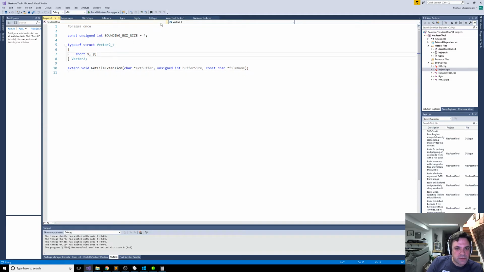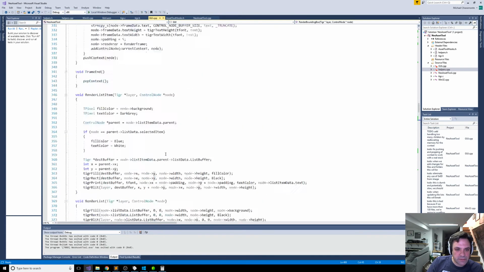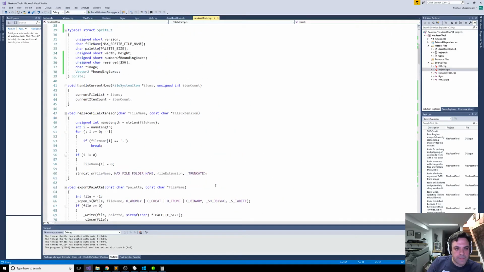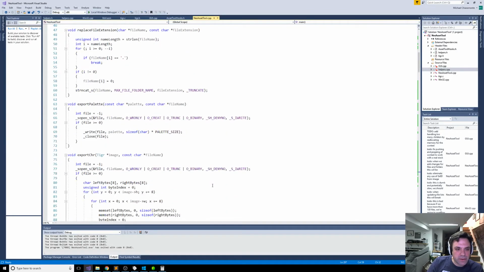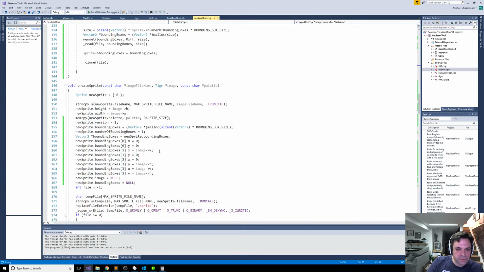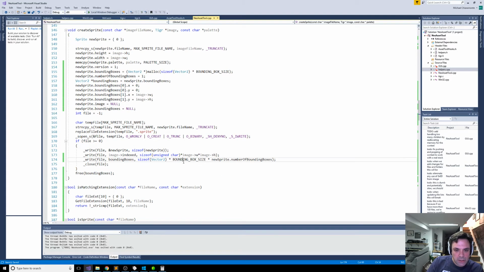So this actually only needs to be 2, because it only needs to be the x, y, and then the width and the height, right? So let's fix that real quick. Because we can calculate the other coordinates that we're checking based on the width and the height. We don't need to store those explicitly. So 0, 0, and then image width and height. Those go away. That's fine.